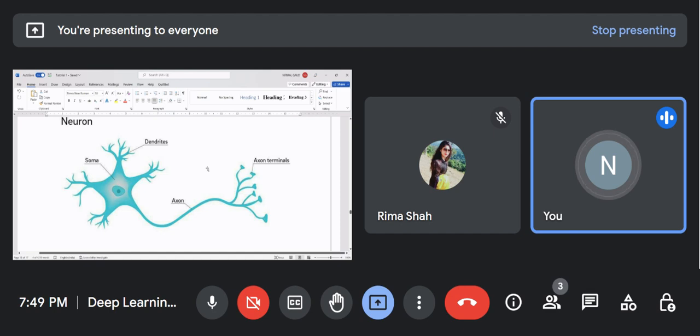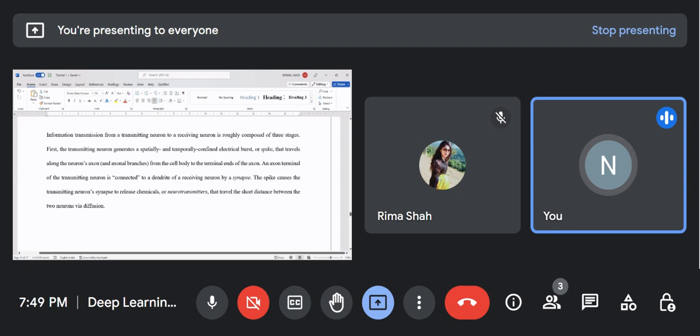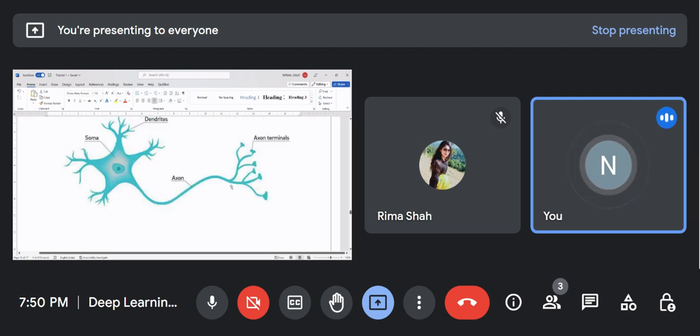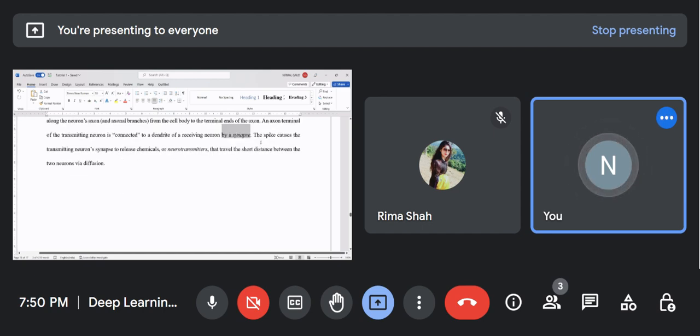So whatever signal has been generated in the neuron will be transmitted through the axon terminals. And the other neuron is connected with these axon terminals, connected to the dendrite of the receiving neuron with the help of a synapse. So there will be a synapse connected to the dendrites, these structures of the other neuron for the receiving purpose. So obviously dendrites are for receiving, axons are for transmitting, and the soma is your cell body. Okay, so this is what is happening.